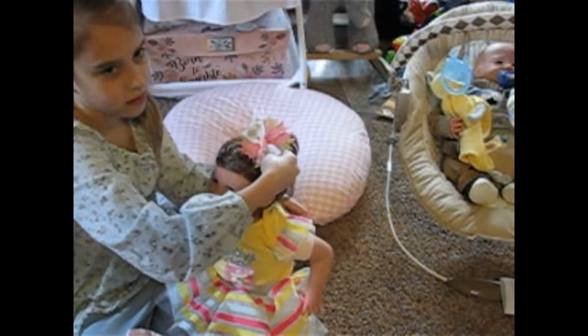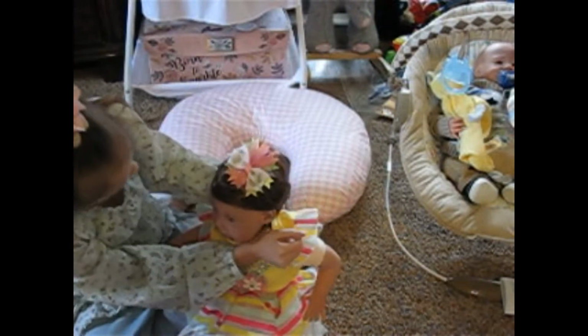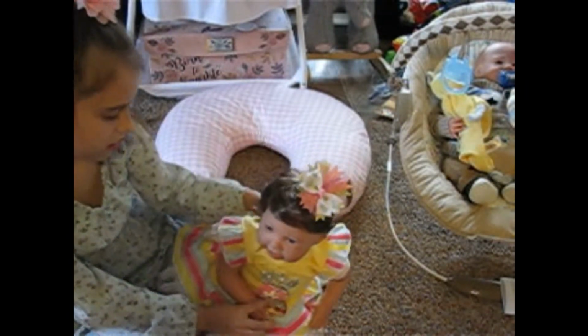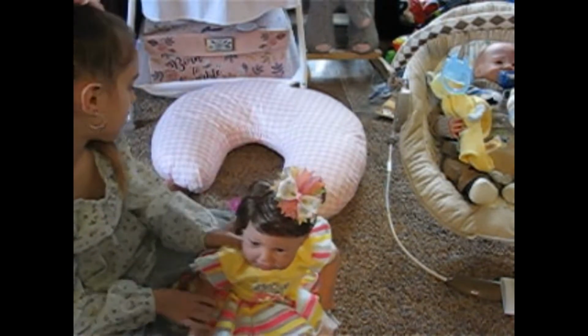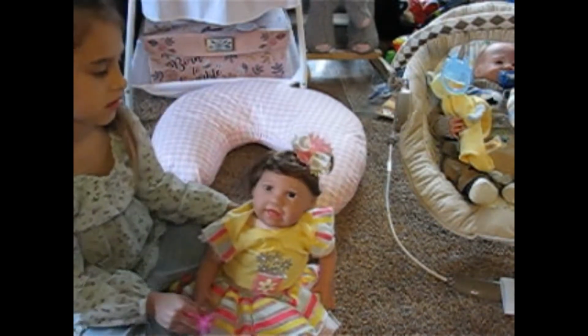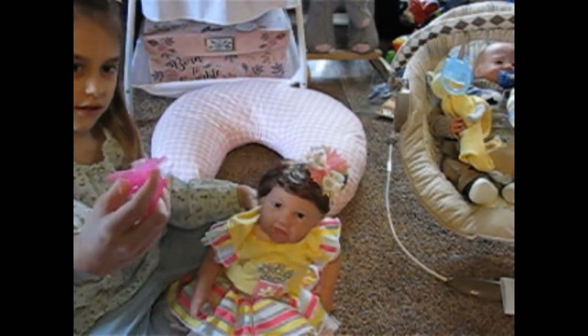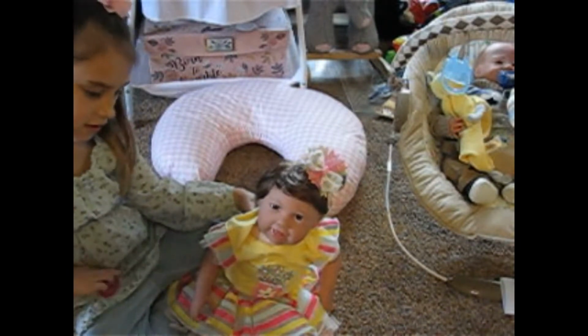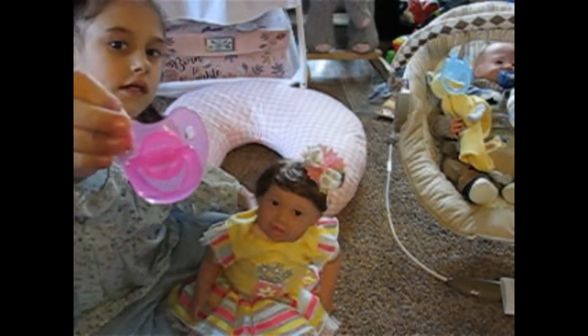Oh, she looks gorgeous. Those are actually some Easter bows that I found from Miss Raiven at Walmart. It's got several different layers. The one ribbon is white and has little Easter eggs with different colored chevrons. It's pink, green, purple, and yellow chevrons. And then it's tied up with that cross grain or gauze grain ribbon.